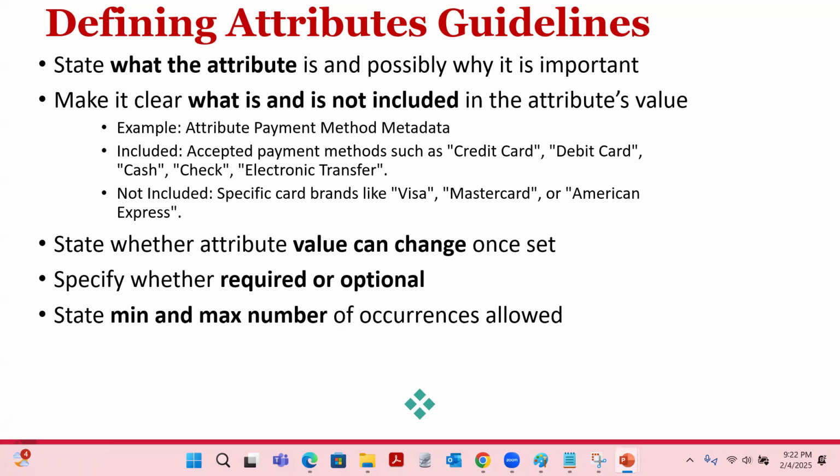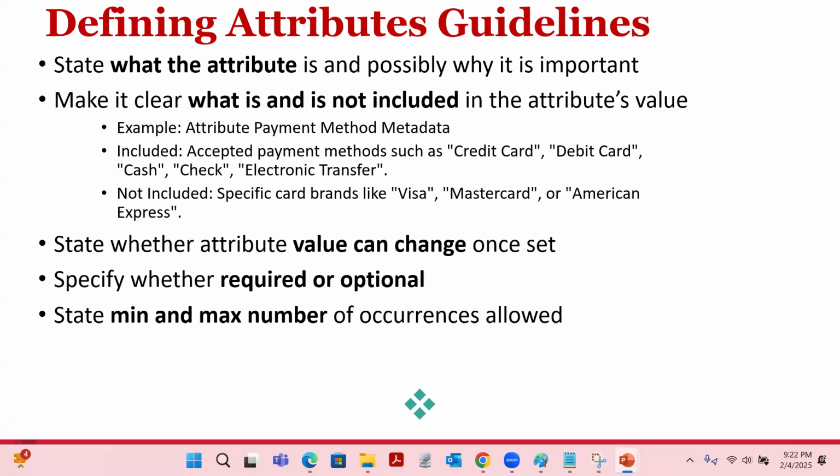We also need to state when an attribute changes once we set those. So for example, say the update date is updated every time we make a change to a specific entity instance. So we describe the state whether an attribute can be changed, can be required or optional.